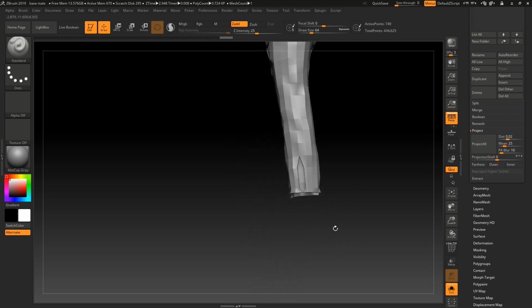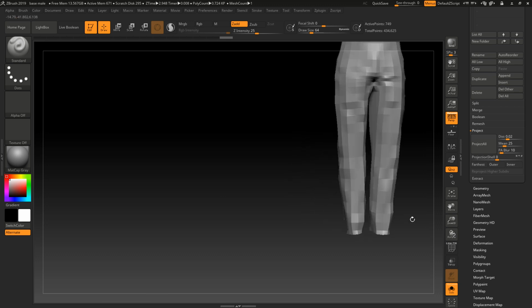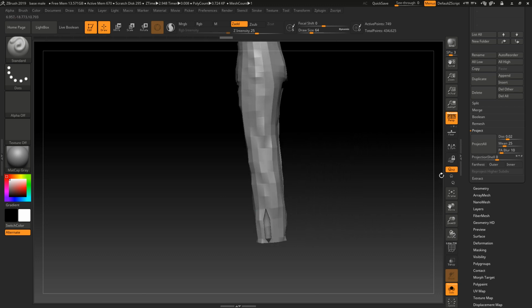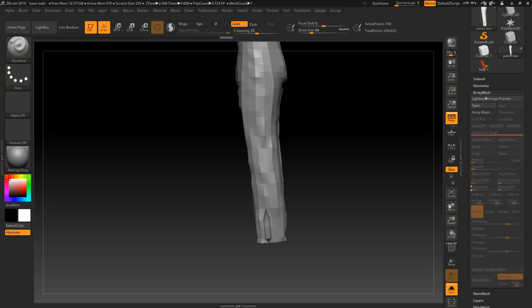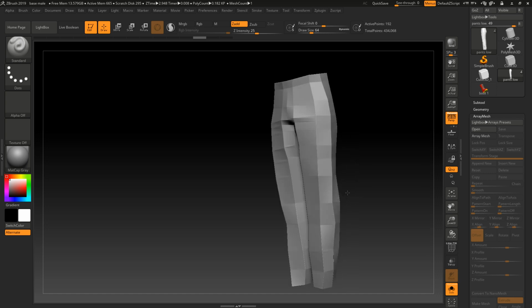As you can see, we missed one spot on one of the two. That's why we're getting this. But here's what we can do for that.